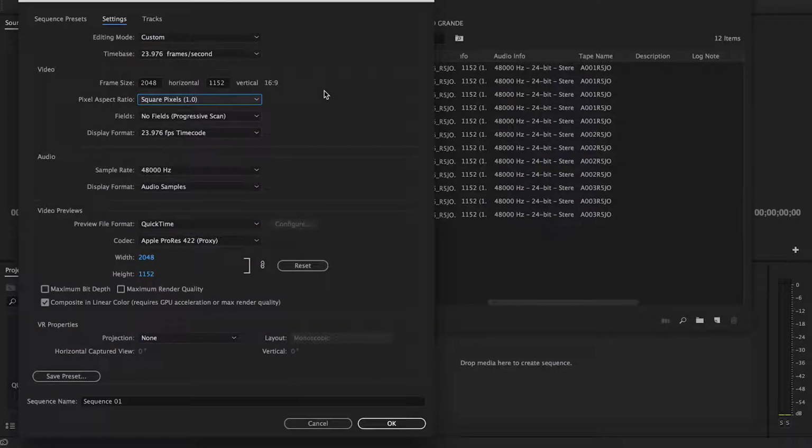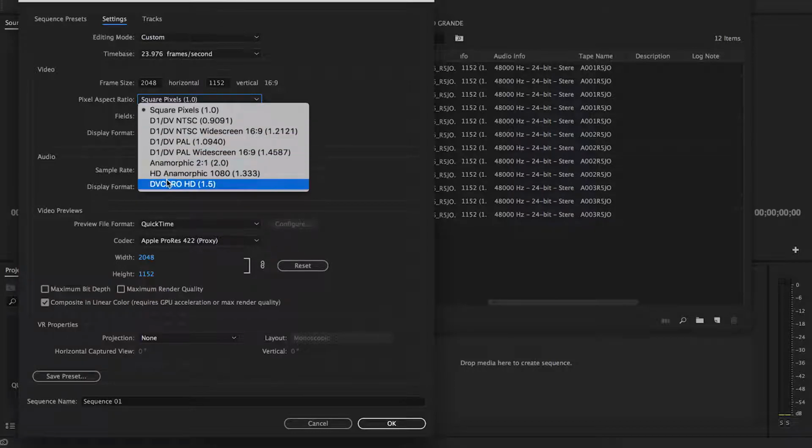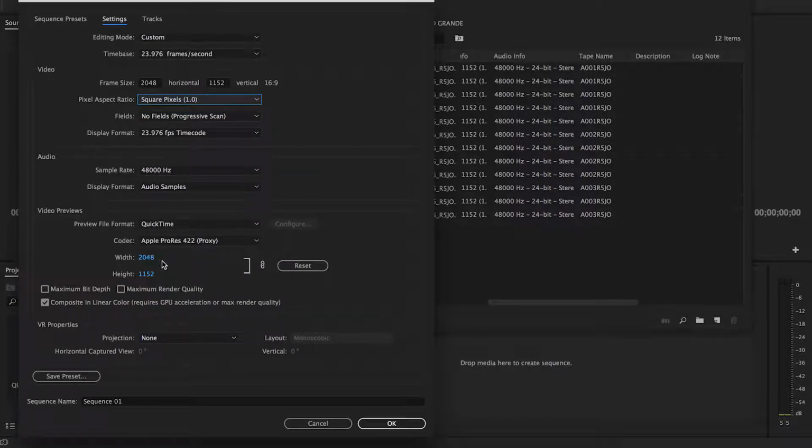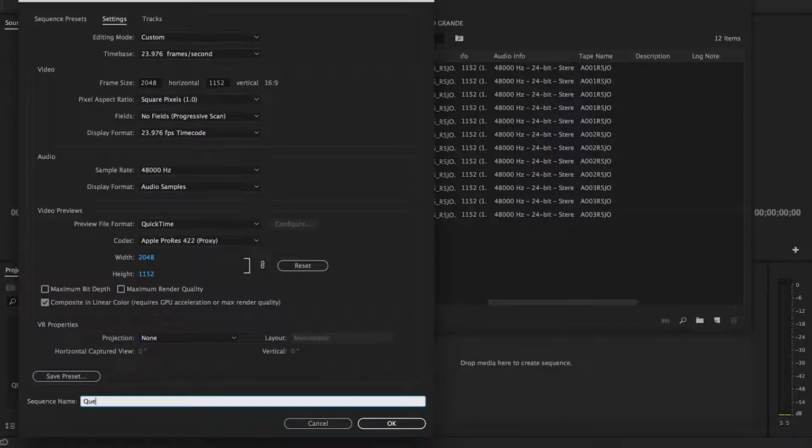So we're going to make this the same size as the clip settings, and also make sure that it is in 16:9 so that we get the nice ratio, everything looks even. If it's not in 16:9, it's going to look a little stretched out, so we don't want that. As for the pixel size, I like to go square pixels. That's my preference. Your preference could be different. And down below, we're going to name this. I'm going to call it Queso Grande because that is the name of the short film.